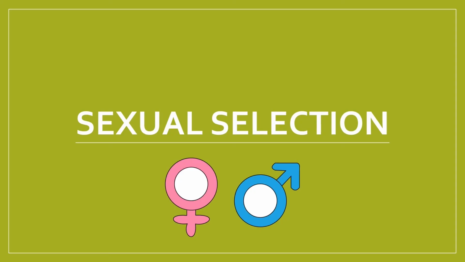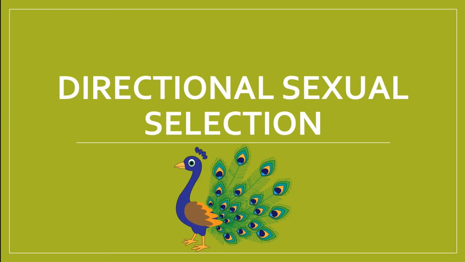Another example of selection is sexual selection. This is when one sex prefers to mate with the opposite sex. This generally results in competition between members of the same sex for a member of the opposite sex. A more specific type of sexual selection is directional sexual selection. This is when species evolve to become more attractive to the opposite sex and to intimidate same-sex rivals. Male peacocks use their feathers to impress female peacocks and participate in competition with other male peacocks.